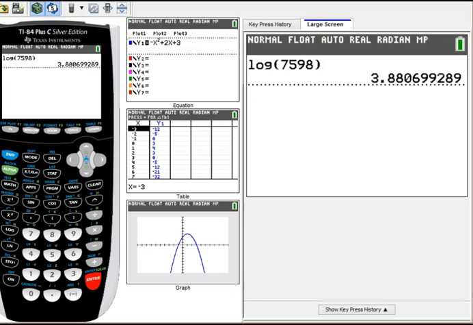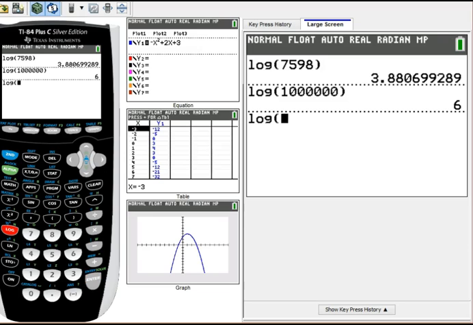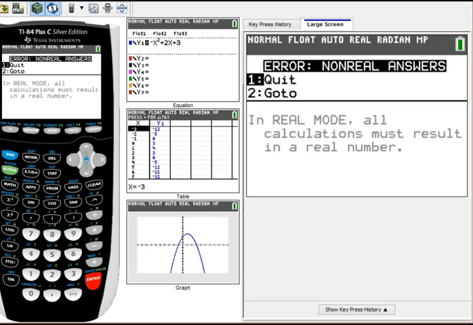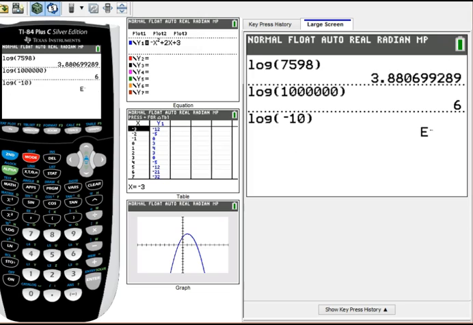By the way, on the previous example, we did what? Log of 1,000,000. We said that was 6. You can check all of those examples on the previous page too if the base is 10. We said log base 10 of -10 doesn't exist. And sure enough, there you get an error. So use your calculator to check any common logs.